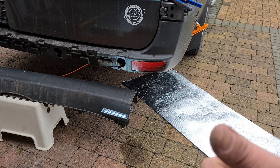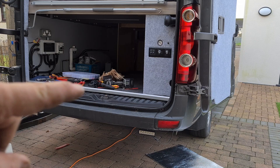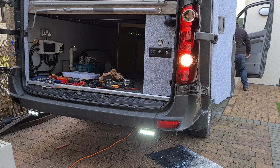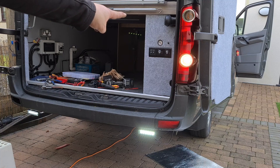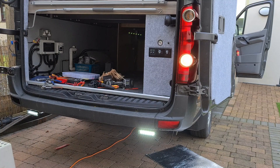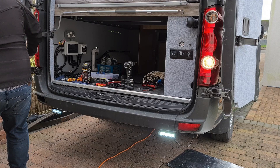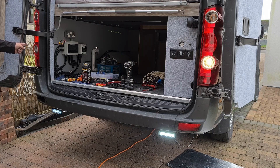I'll do the same on the other side. Okay, we've got the rear bumper back on. We've got both lights connected up and both lights tied in to the electrics. I just need to go and prove that everything's still working. Fun house so far! I think I need to change that lamp out for an LED as well — something that bright and white. I'm happy with them — they're going to be a perfect addition. There's always one bit that doesn't want to work — it turned out to just be a loose connection, pushed it back together and it worked fine.